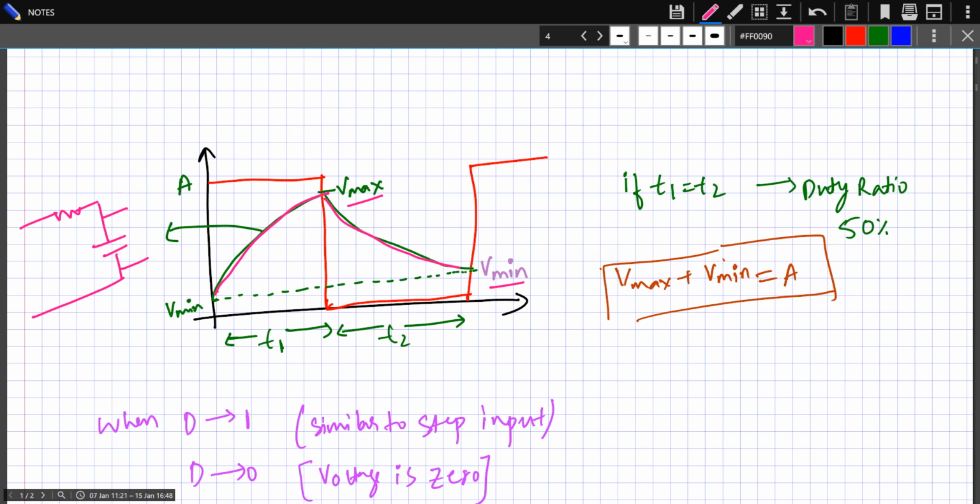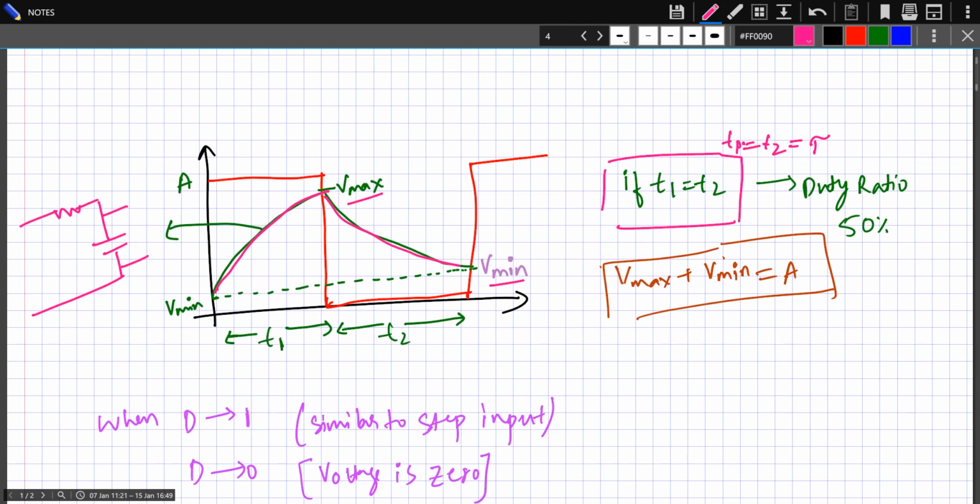Now in this video, we will continue upon the results that we got from the previous solution. We have some very interesting observations to be made. While solving for Vmax and Vmin, we assumed the duty ratio to be 50%, and we took the on time and off time, that is T1 and T2, to be equal, which is further equal to one time constant. This was just to make the calculations simple.